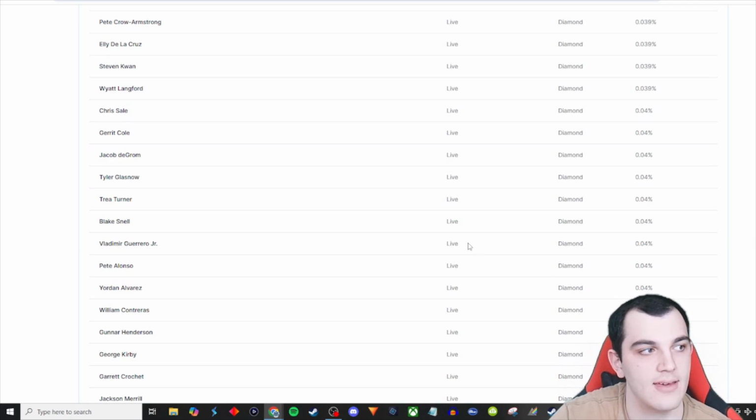Let me do headliner first, actually. So in the show packs, you can pull a headliner. The odds of pulling all the headliners, it doesn't matter which one, they're all the same. The odds of pulling a headliner in a show pack is 0.004%. So if you pull any of the headliners, it's pretty rare, but ultimately it's not going to give you a lot of stubs because a lot of these guys are cheap.